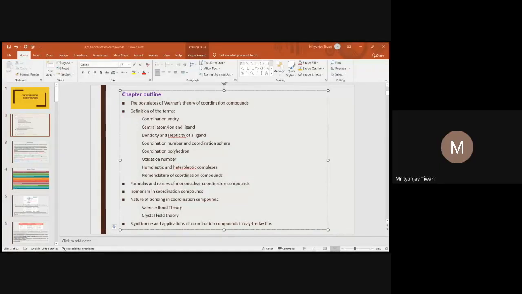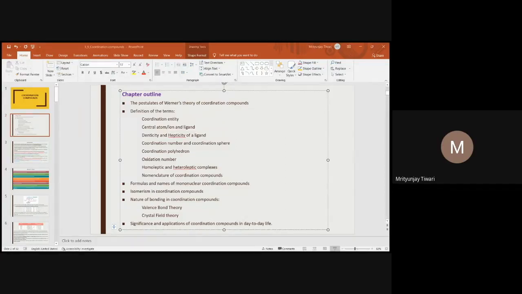The primary valencies are usually ionizable and are satisfied by counter ions, or the opposite ions. Negative ions, here it is written, means that the coordination sphere, or the complex ion, contains a positive charge. His study is actually based on this kind of ions only. For example, if you look at this complex compound, the complex ion contains a positive charge. So there is a negative charge, this Cl- ion, and this is called the primary valency.